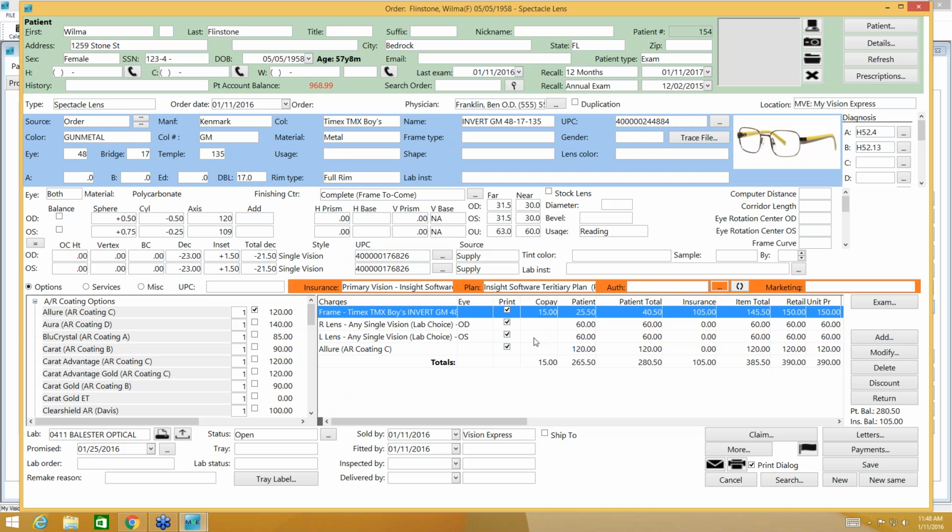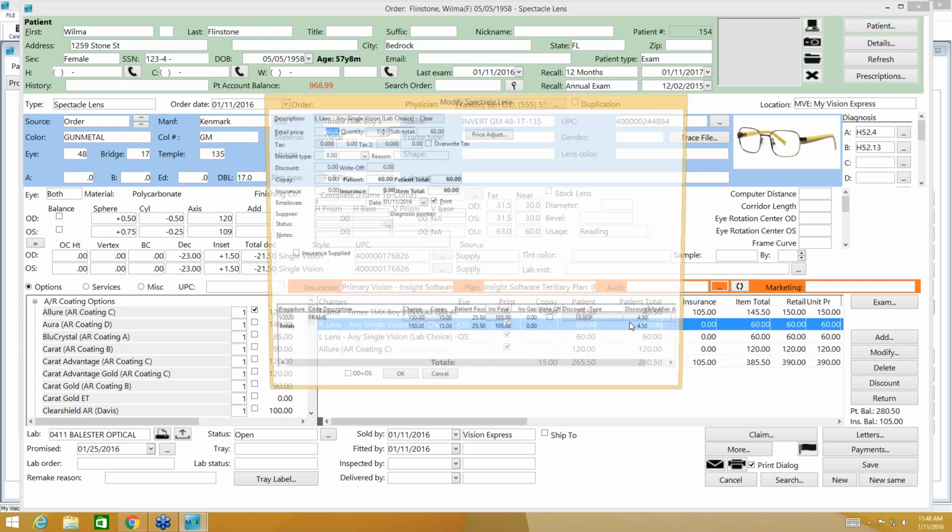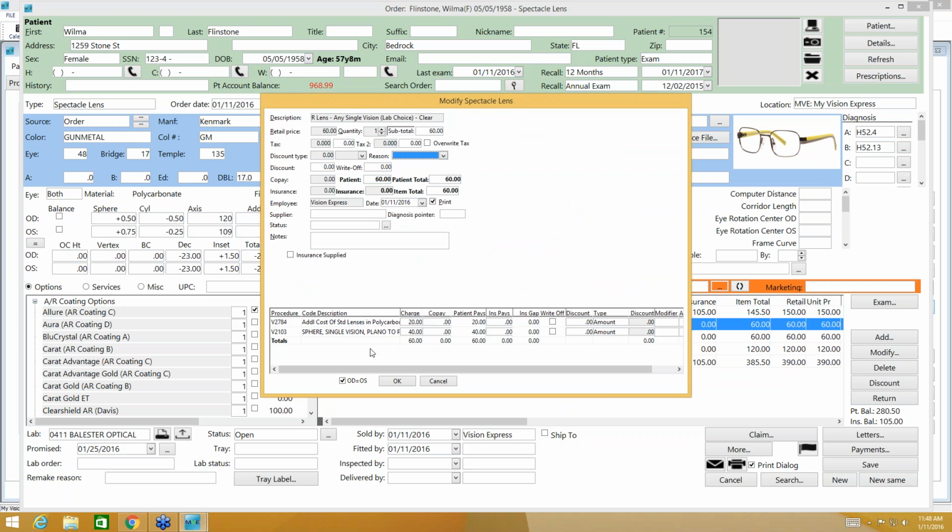Lenses, split, right and left. Open this line. And our single vision portion of the lens will be 2103. We can enter what the insurance pays, and then the cost of the polycarbonate, probably depending on the age of the patient. Say the insurance pays.